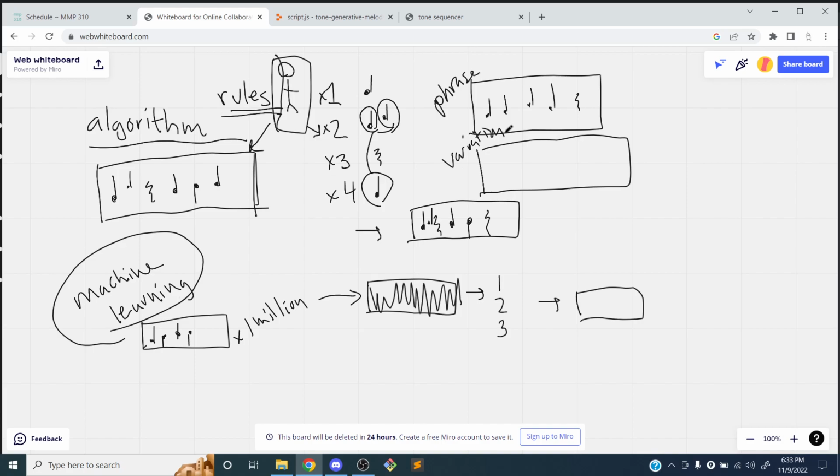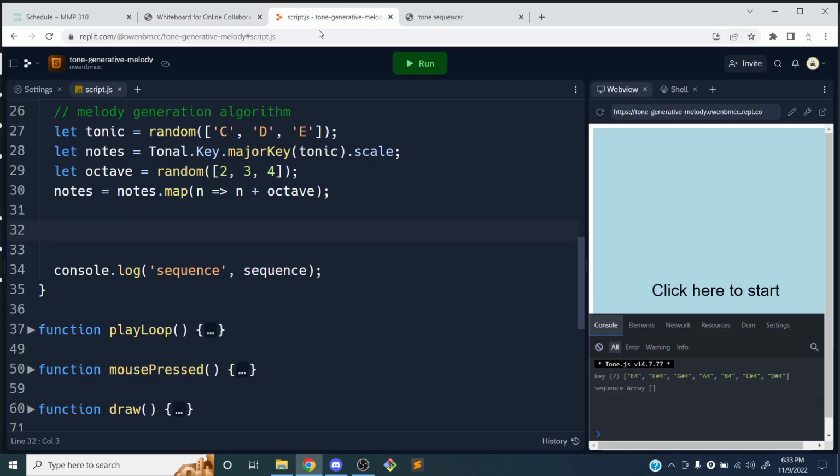And so that's a rule that I want to apply: I want to generate a phrase and then I want to generate some number of variations, maybe just one, maybe two, maybe three. We could decide or we could let it be randomized. So a variation might take the same melody, but then move this note down here or something like that. And so we'd hear the similarity in the phrase, but we'd also hear the variation. That's what creates an interesting melody.